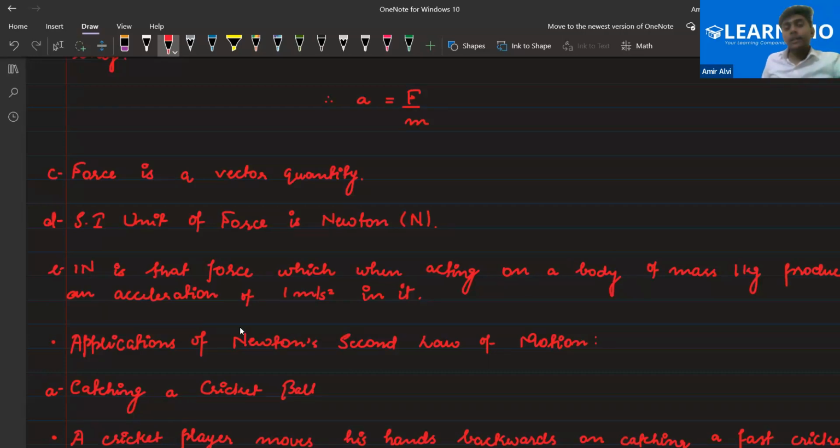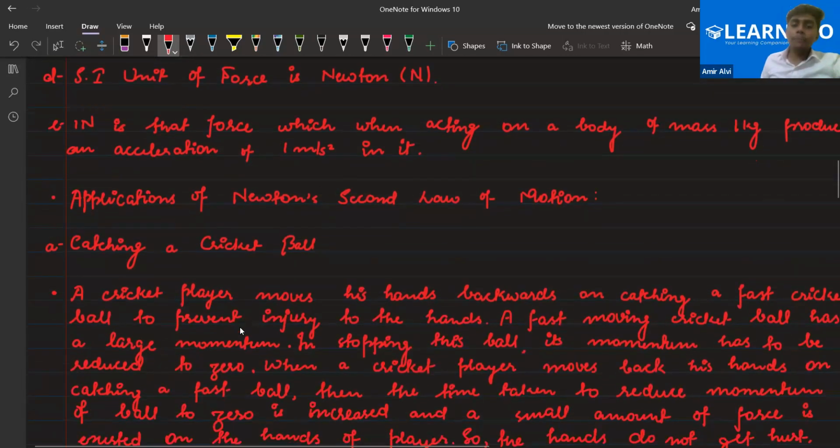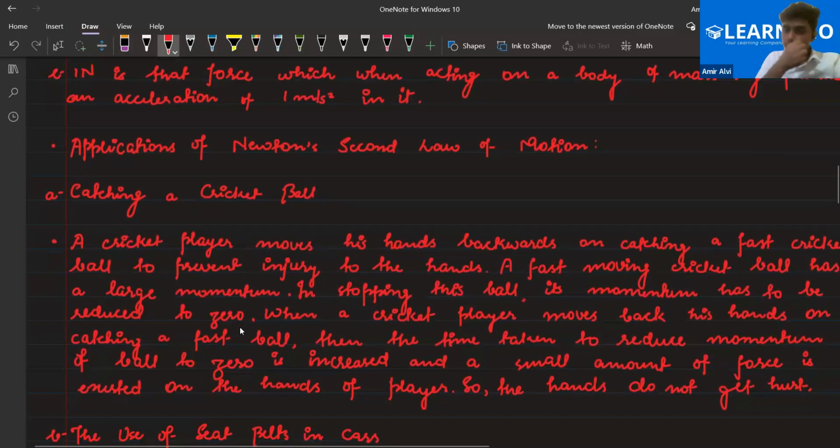Okay, that's great. Now let's understand the applications of the second law of motion. So sometimes, instead of numerical questions, conceptual questions come in the exams, because the second law of motion is basically based on the numerical portion, right? But in the exams, this could be a decisive portion for you. So that is the applications.